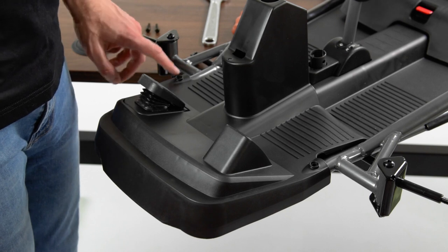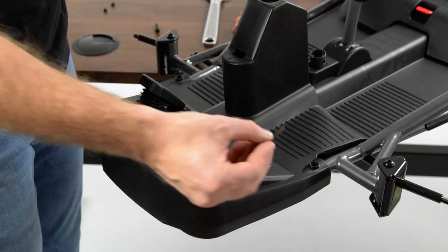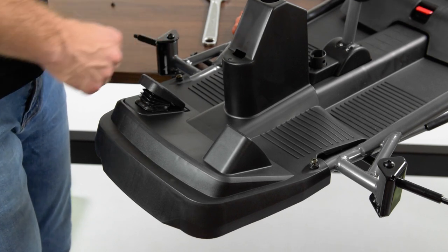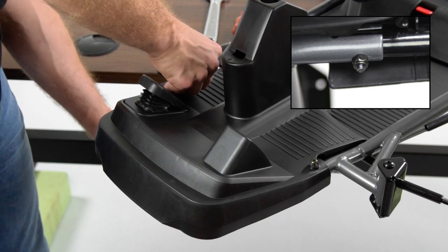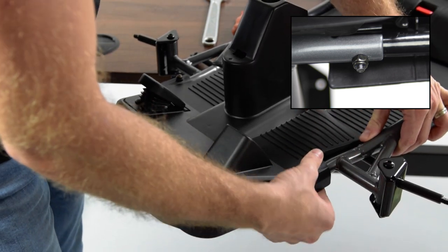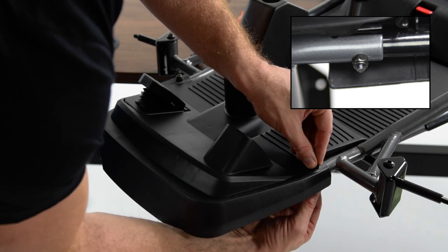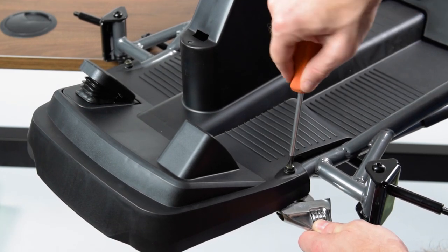Flip the go-kart right side up. Push one M5x32 screw through the hole on each side of the bumper and secure underneath with one M5 washer and one M5 nylock nut. Tighten each side using an adjustable wrench and a Phillips head screwdriver.